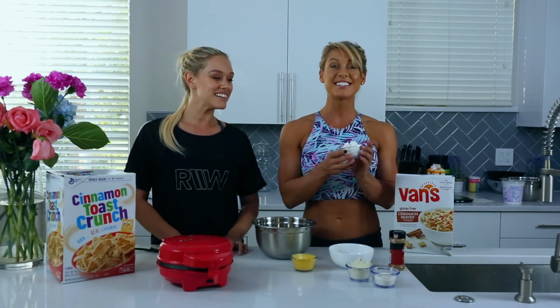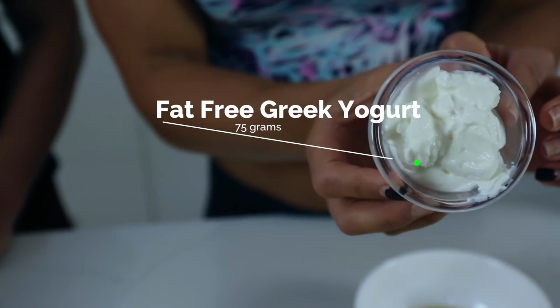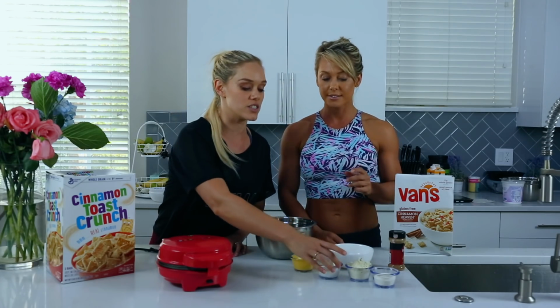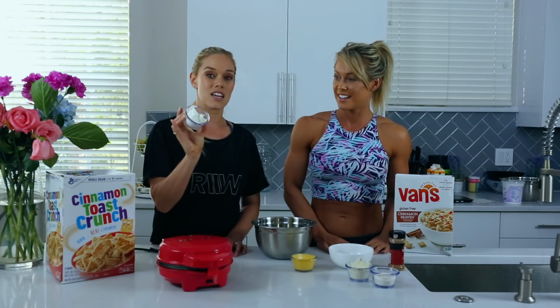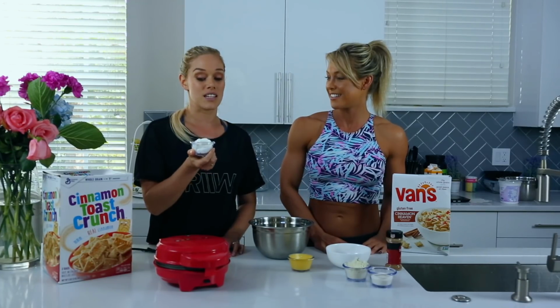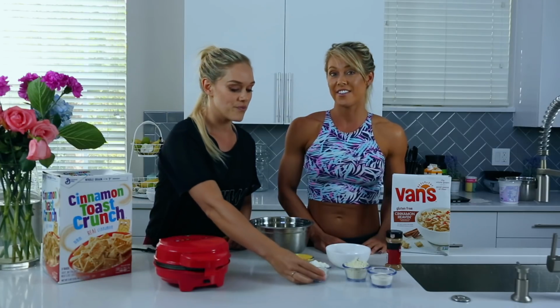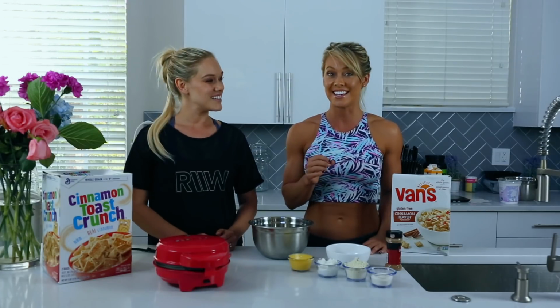We're also going to be using some fat-free Greek yogurt because that is going to keep the fat content down of this recipe. Just want to point out, it's so interesting, here in the US, a fat-free yogurt is really thick, like a normal one, whereas in Australia, I'm yet to have seen something like this, and it's mostly really runny. If I had the time, I would definitely open up the dairy industry in Australia because they're seriously missing out. Like fat-free cheese, fat-free feta.